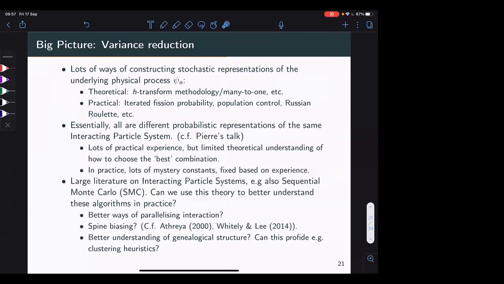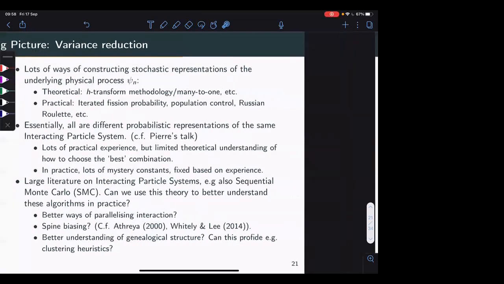Are there clever ways of doing biasing, of working on individual particles? In the branching literature, there's a paper by Athreya. I think there's a more recent paper by Nick Whiteley and Anthony Lee, where they look at this in the context of SMC. So biasing individual particles, choosing special particles and changing their dynamics to try to get better convergence rates of things like variance. Can we do that without doing full variance reduction on all particles? Also, what can we say about genealogical structure? We had a clustering discussion yesterday; can we say some things more about clustering in there?